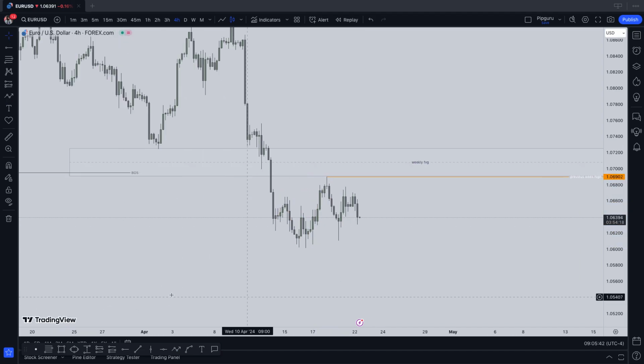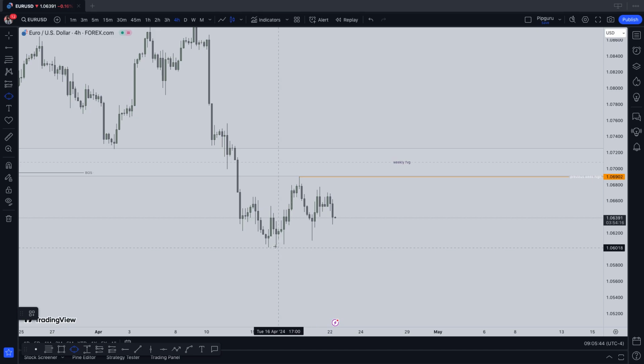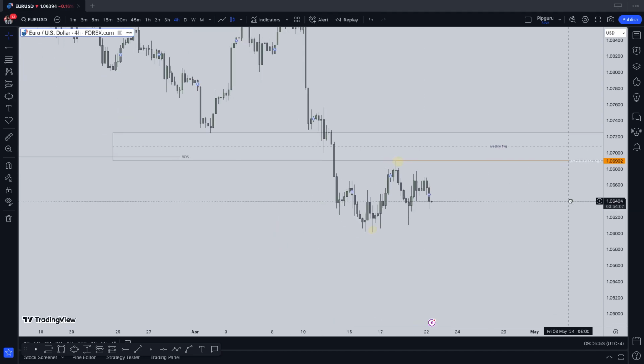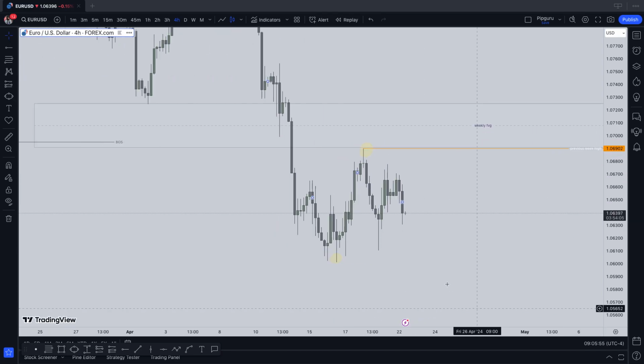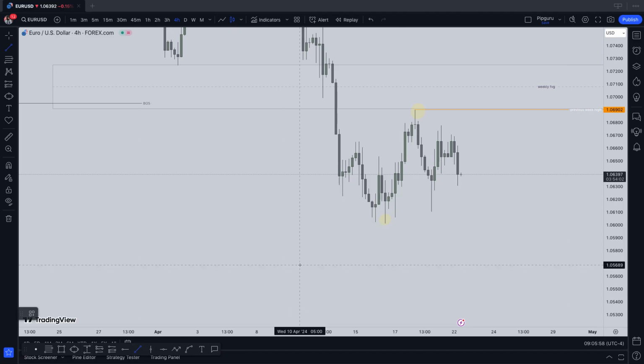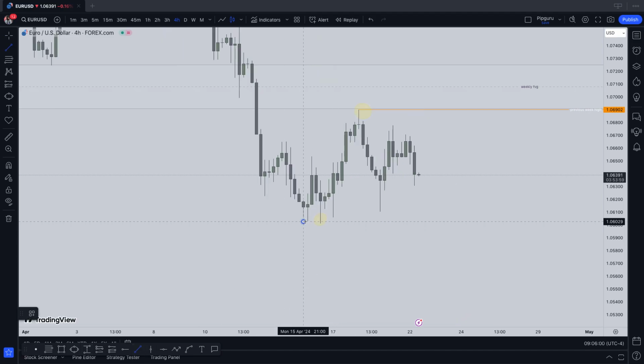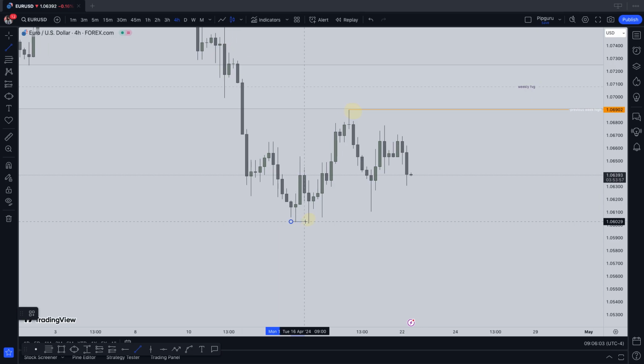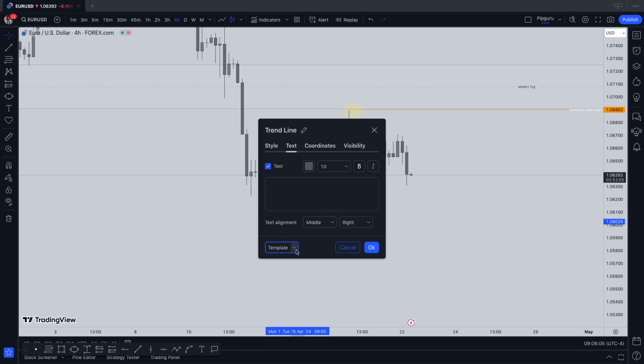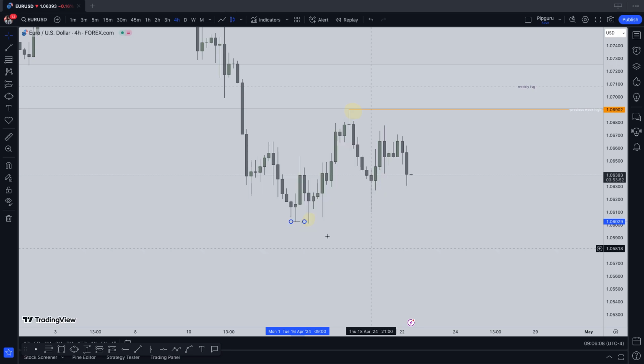Right? So within this range from this low right here to this high on the 4 hour time frame is showing bullish momentum. Let me go ahead and mark off the liquidity sweep. So this was a liquidity sweep of this low, which is something that I always look for in my markups. I love to see a liquidity sweep because that confirms to me that we have a higher probability setup, right? Because without liquidity, I don't really look for trades.